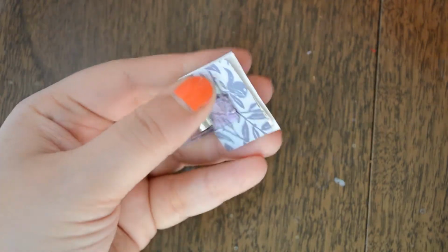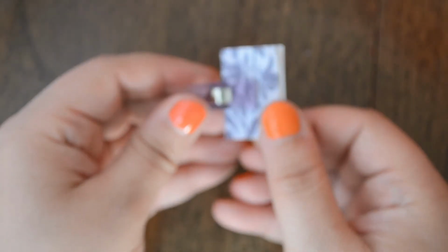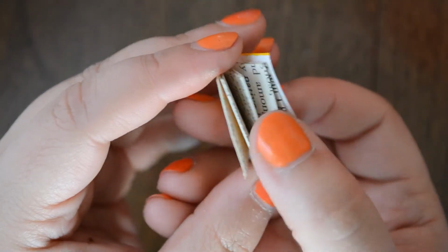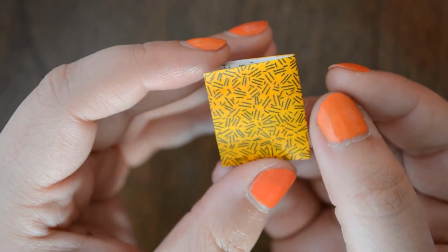And once it's all dry, you have a miniature book. How easy was that, right? You can make a ton of these in a short amount of time. Here's one from earlier that I made. The cover is just one of those security envelopes that I painted with a little bit of watercolor paint.